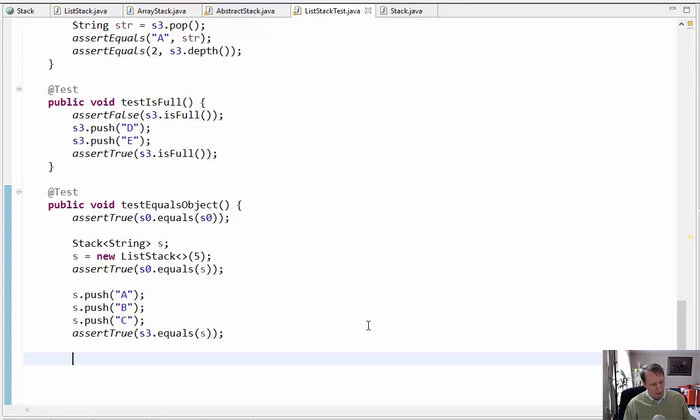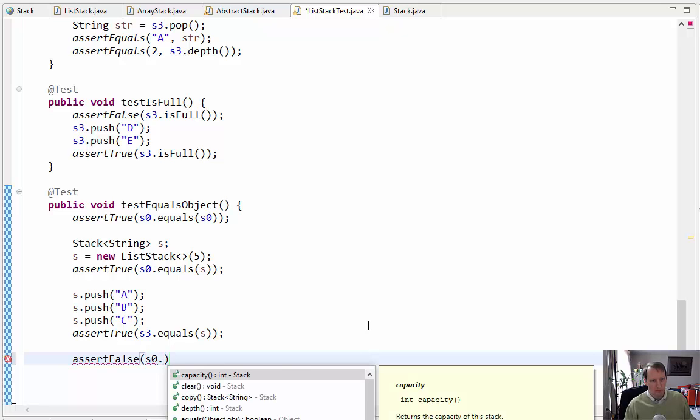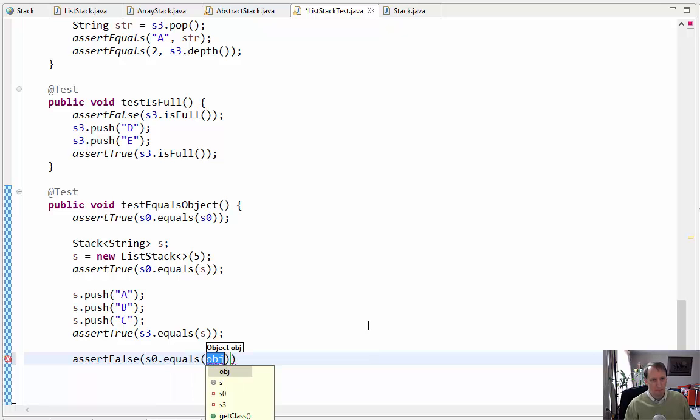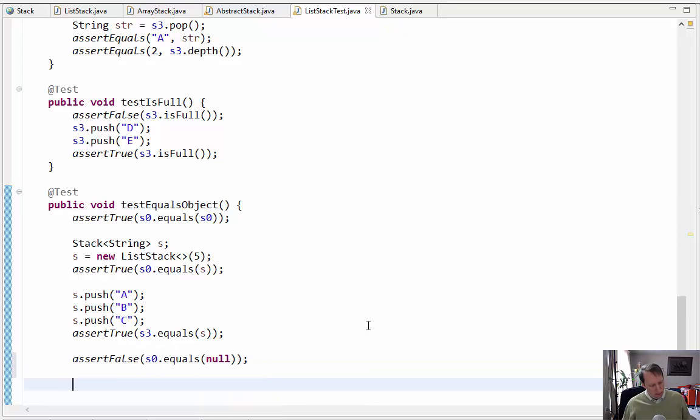Okay, so I'm just going to put an assert false in here that S0 equals null. That should be false.